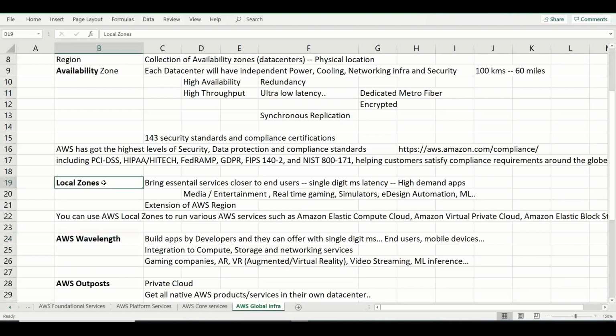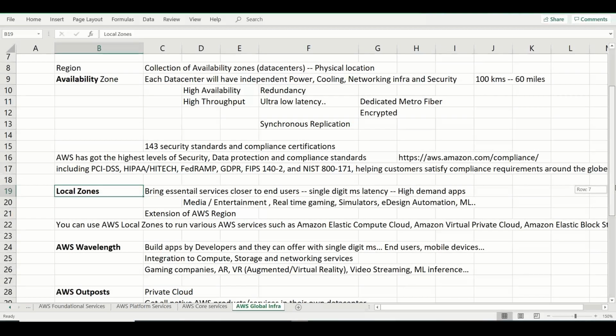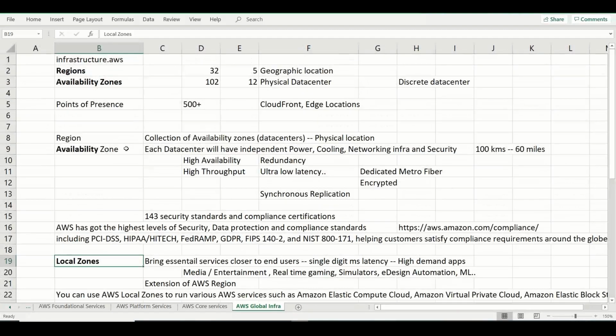Local Zone is bringing the AWS essential services closest to your end users, data centers, or what you call industrial area and so on. Availability Zone is a physical region from AWS where you have separate independent cooling, power, networking and so on. Region is a physical location from where AWS is offering all their products and services. So these are the things which you need to be aware of as of now.